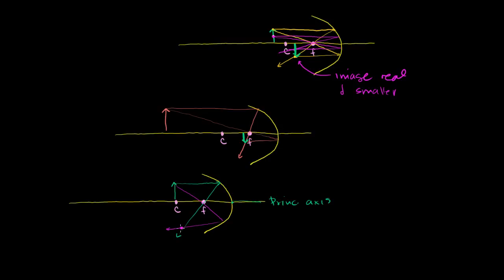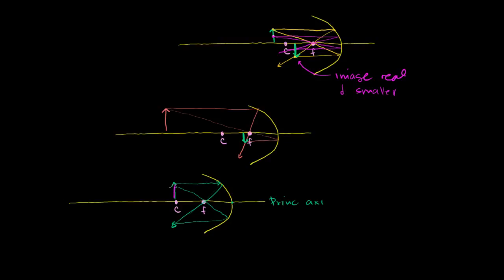And the way I've drawn it, my drawing isn't ideal, but the reality is that they'll converge so that the image will just be an inverted same size version of this thing up here because it's symmetric. Let me see if I can redraw this whole thing so it comes out neater. So far that looks good. So then you want to reflect like that. You're coming through the focus, and then you have another ray that goes through the focus. This whole thing should be symmetric, and then when it reflects, it comes back out like that. So that makes it a little bit clearer.